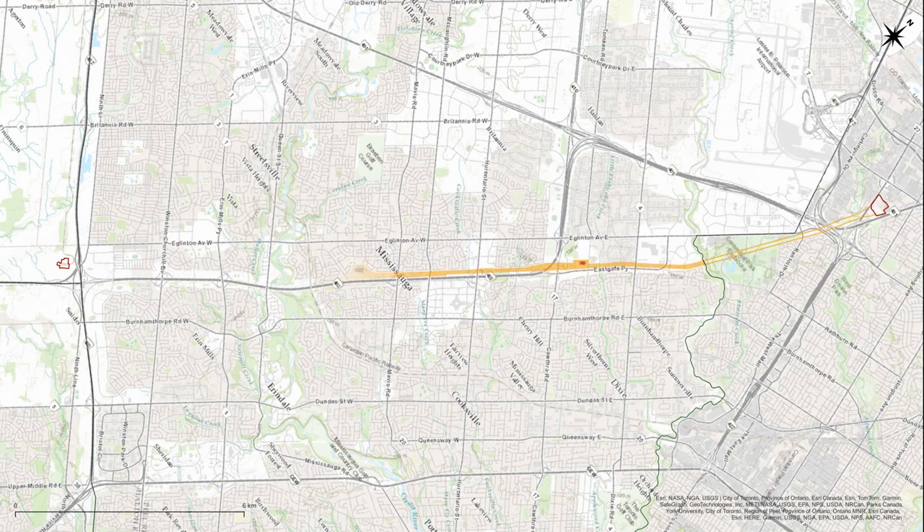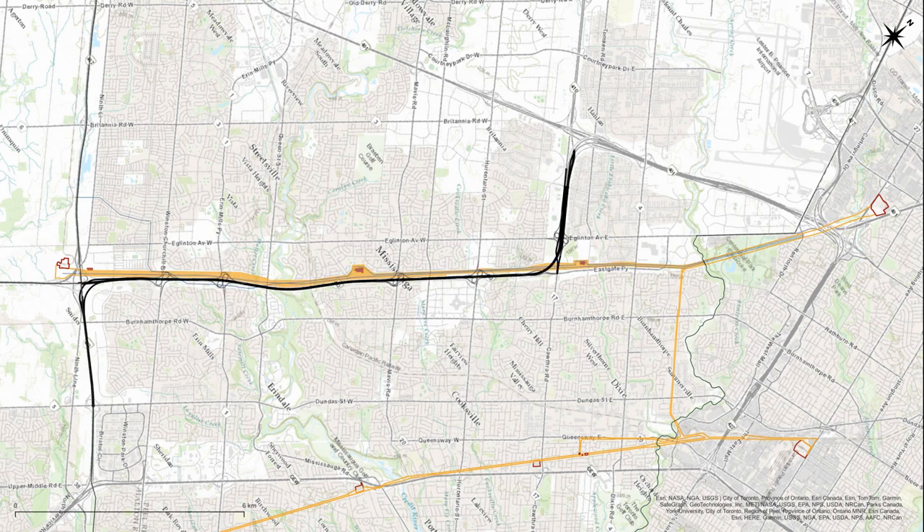Let's set this walk up. There are two major transformer stations that bookend the broader corridor, just outside of Mississauga's borders — one by the Highway 401 and 427 interchange, and one by the 403 and 407 interchange. There's also a branch corridor that splits off to connect with more of the system in South Mississauga. On top of that, this corridor is home to multiple liquid and gas pipelines, Highway 403, and the Mississauga Transitway.